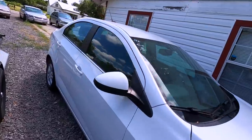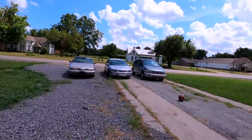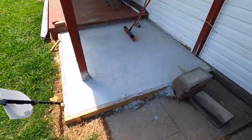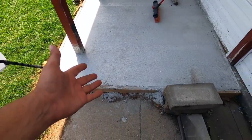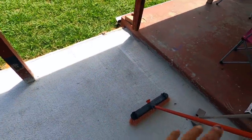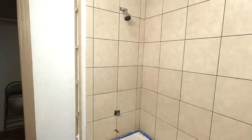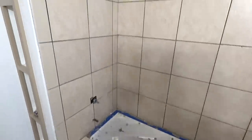This is the Chevy Sonic we're taking back with us today — I'm nervous as hell about it but it's got to be done. There's the rest of the hoopty fleet. Let's go inside and see what's gotten done. I didn't even have to go far — I just walked up to the front door and he poured a slab for the porch! Instead of all the torn-up dirt and mud and wood pieces, we now have an extension to our original porch. Inside, they did some work — the tub has tile, and it looks nice.